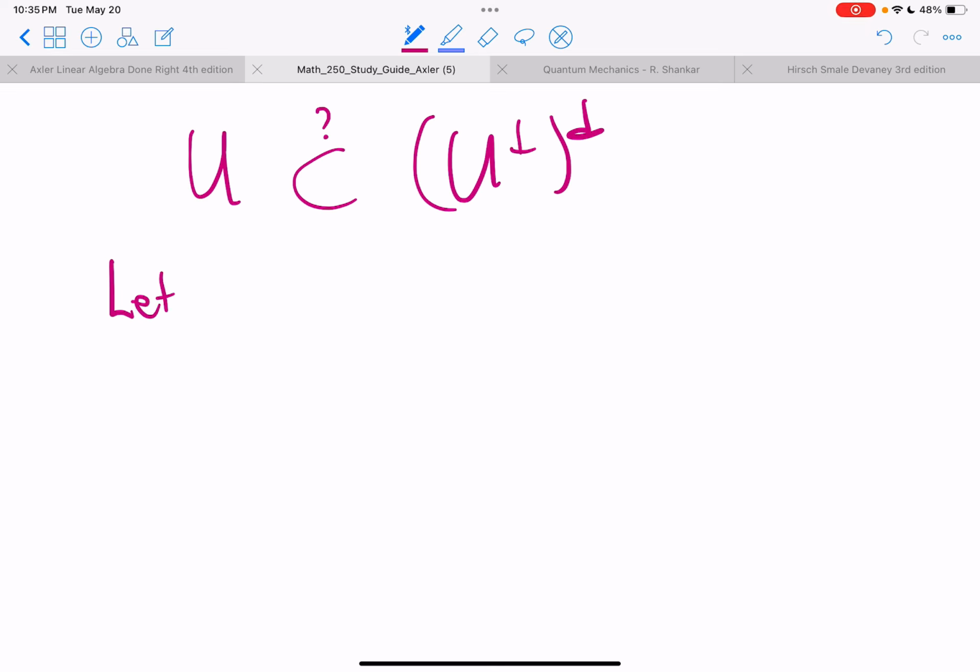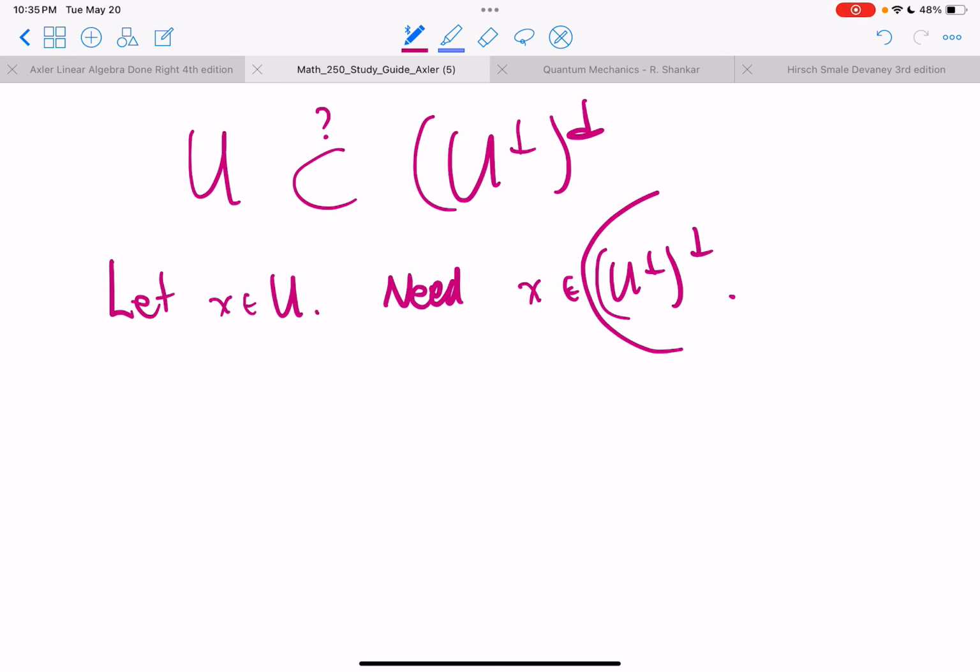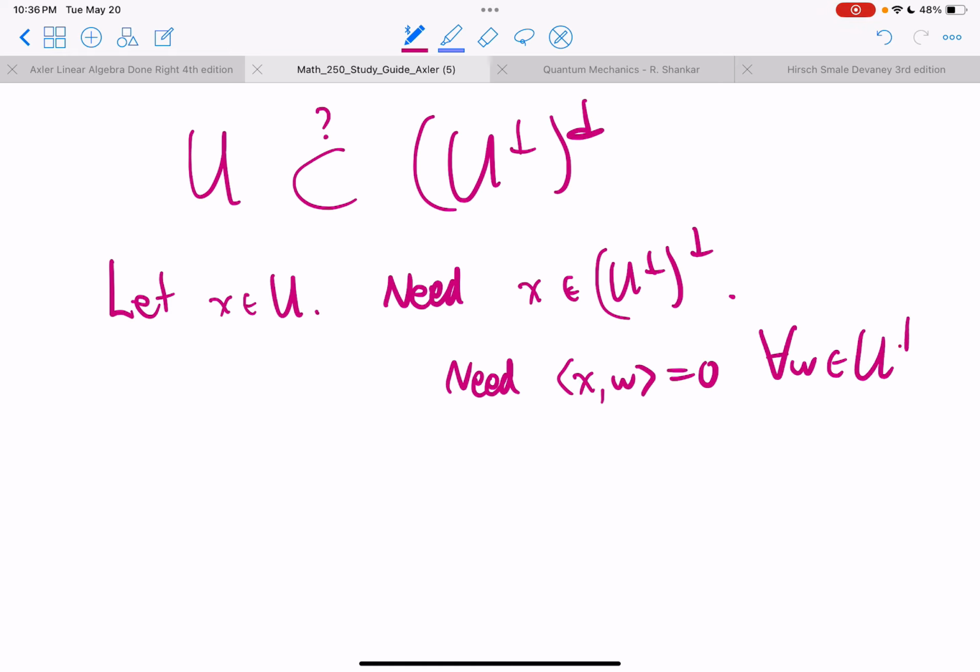So there's only one way to do this. Let x be in U. And now we need to show that x is in U perp. So what does it mean to be in U perp? It means you're orthogonal to everything in U perp. So we need to show that x·w equals 0 for all w in U perp.